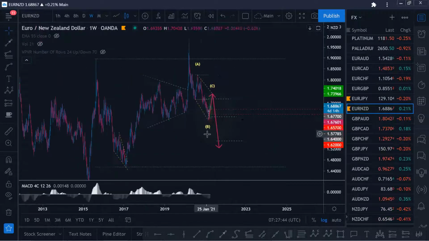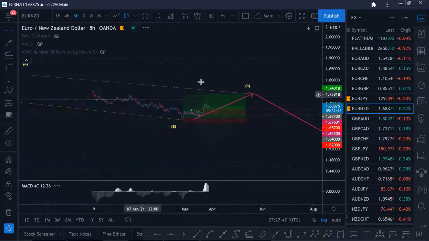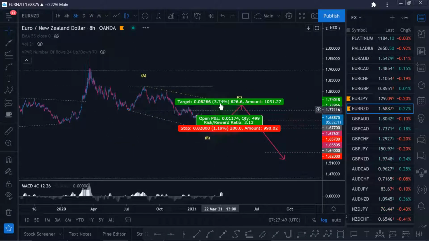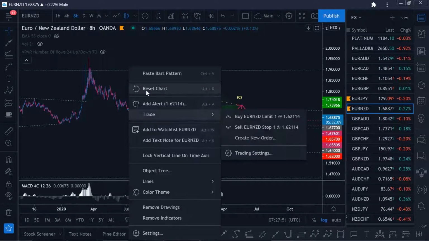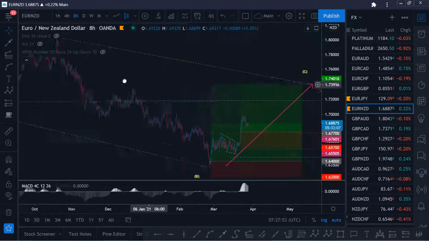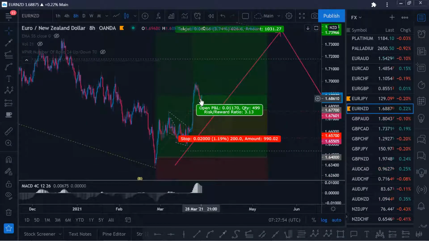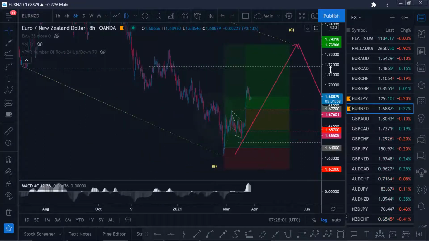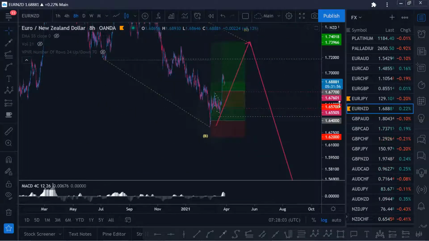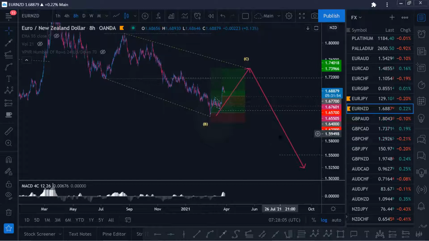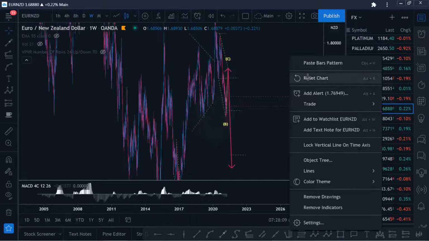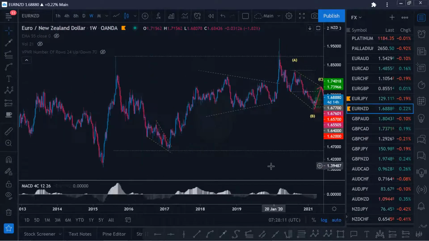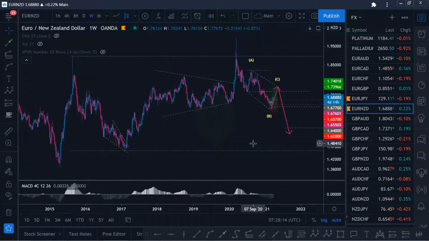Euro New Zealand, again, still in our shorter term trade, looking for this to trade up towards 174. We've got two positions running, getting a nice start to the week. I suspect this is going to be a slow little move, and then eventually we get a nice move up towards 174 at our full target. And then again, we're looking to flip that around, trading this down to 155, given the higher time frame structure that we're seeing is a nice ABC corrective structure.